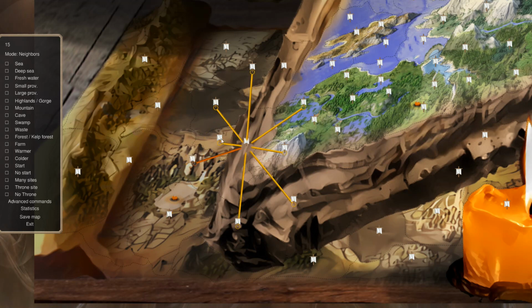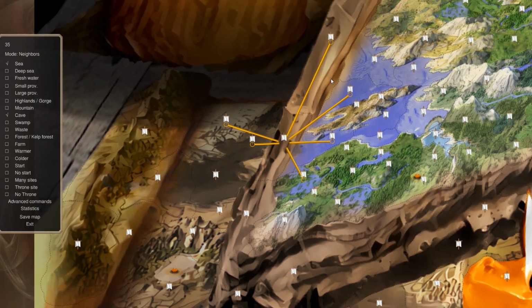But from here, you can go straight down to this one. And I think we're going to get rid of these connections. Yeah, and these are all going to be caves too. So we'll turn the cave on. That's already a cave.